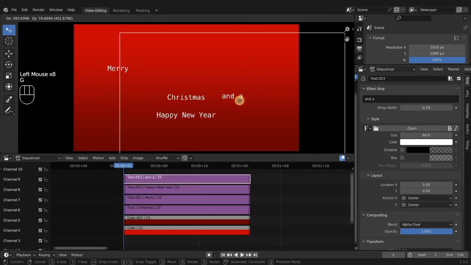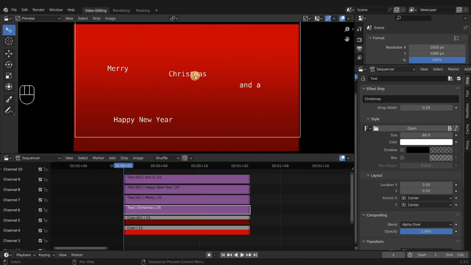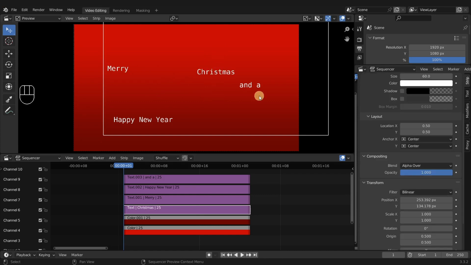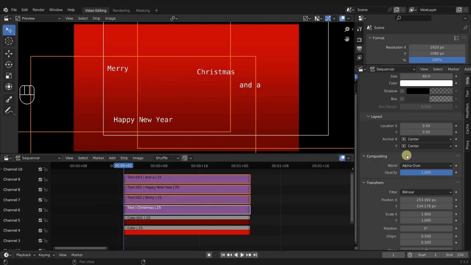Now let's just say all of these are in a different location. If they're all over the place in different locations, we can still choose to center all of them above or below anything that we choose. But remember, if we move the whole container, we have to use these options down here. But if we just move the text, we have to use the layout of the text location over here.